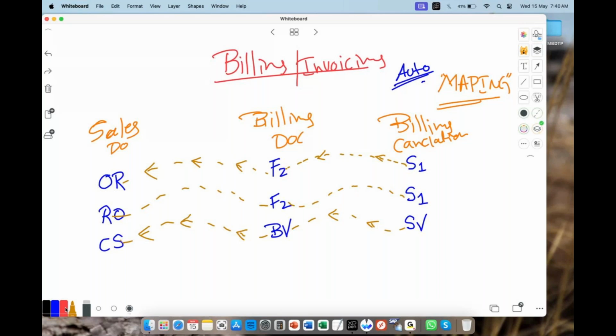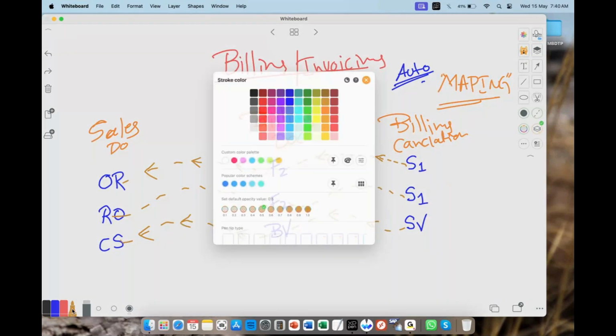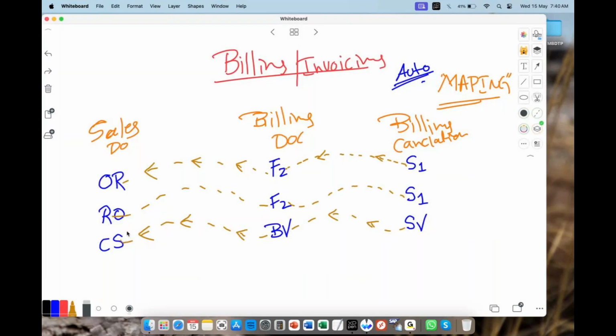But apart from this, we have something called complaints for returns and replacement purpose. So here understand DR, CR, L2, G2. Okay, and cancellation is always S1. Anyone. So remember here one point.